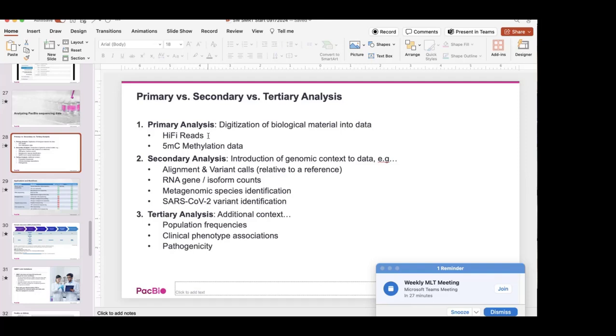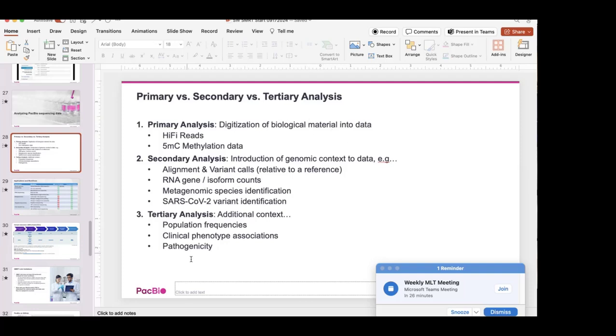I have a more general definition of secondary analysis because it doesn't always do alignment. A lot of secondary analysis uses alignment when there is a reference genome available, but it could be other things too, like metagenomics, which is not always doing an alignment. You can have assembly algorithms where you don't have a reference genome, so there's nothing to align to at all.